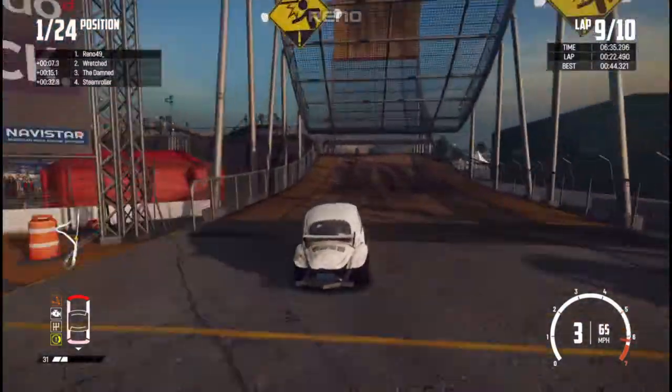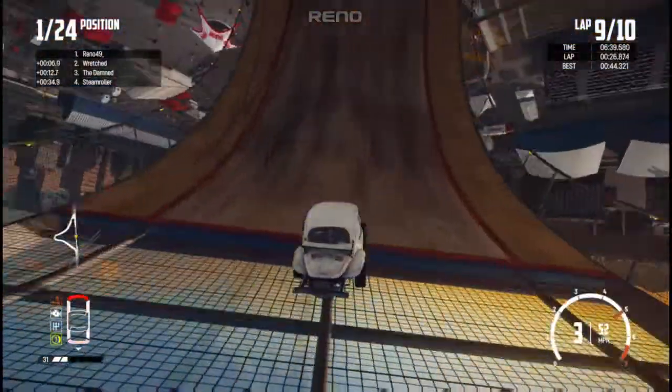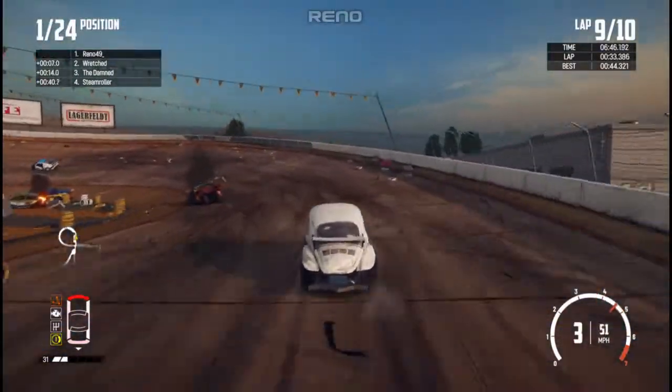Well, I'm forced to go this way now. I can't back out of it. The line I had to take there didn't really suit me all too well, but I made it through over the loop. And then over the jump out of the death loop. We avoid the chaos of all the dead cars there.